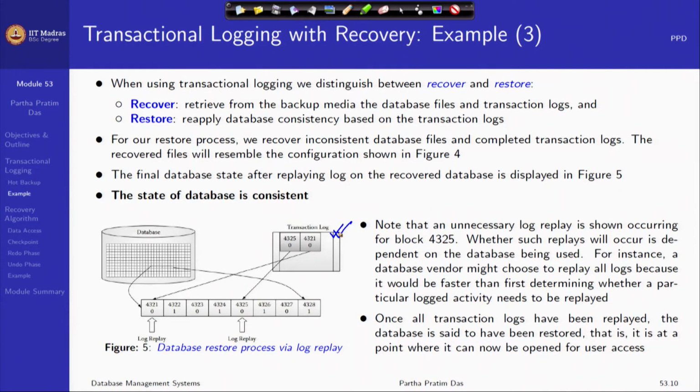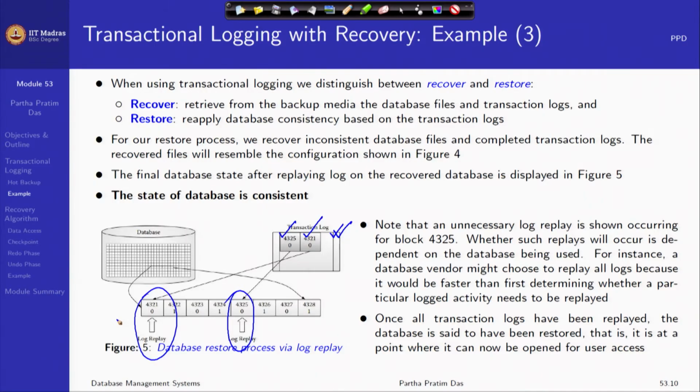The transaction log says that 4325 should become 0, so you replay this log and make it 0; 4321 should be 0, so you replay this log and make it 0. Once you have done this restoration, your database is again in a consistent state. Right.